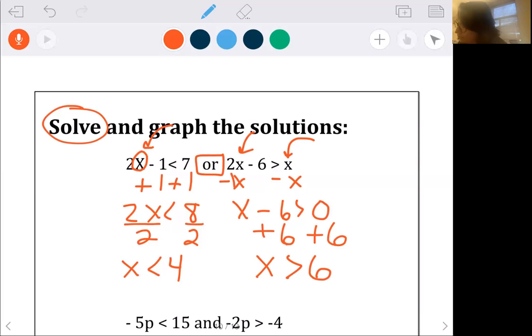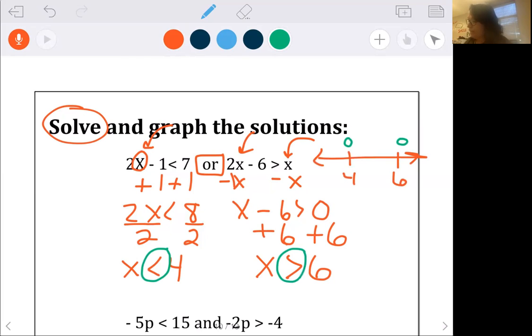So what we do for the "or" ones is we go and we put the 4 on a number line and the 6 on the number line. Because these inequalities don't have the bars under them, we put open dots. We are to remain strictly less than 4. We can't be 4. There's numbers really close to 4 that are less than 4, 3.9999999. So we can get right up to it, but we just have to leave it open. So we go less to the left and greater to the right.